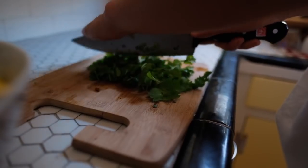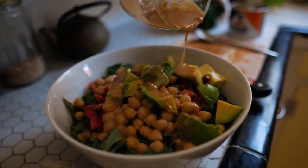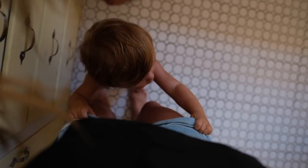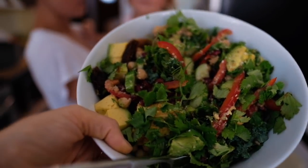Another tip is to consider adding fresh herbs like cilantro, rosemary, or sage. I hope you find these salad guidelines helpful, and enjoy some big filling salads this week. Always remember to chew your food well. Take the time to sit peacefully and enjoy a big salad weekly. I don't always have the time to sit and chew large salads every day, but when I do, I make sure to chew them well.